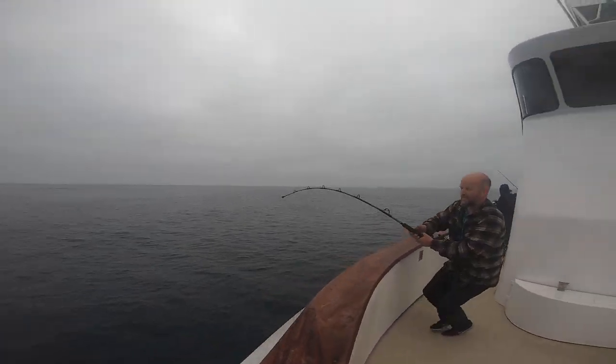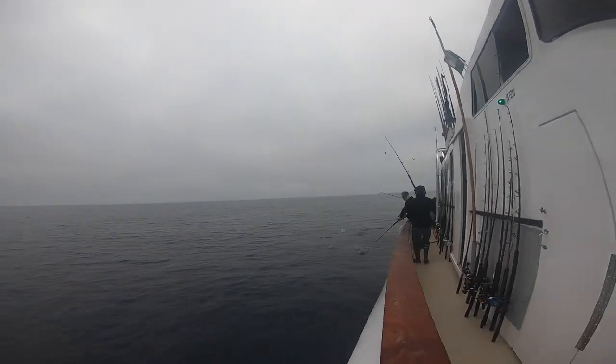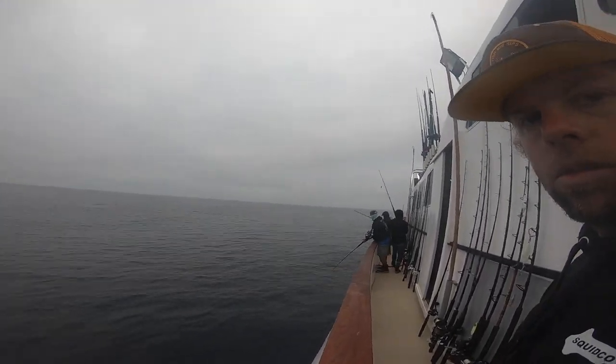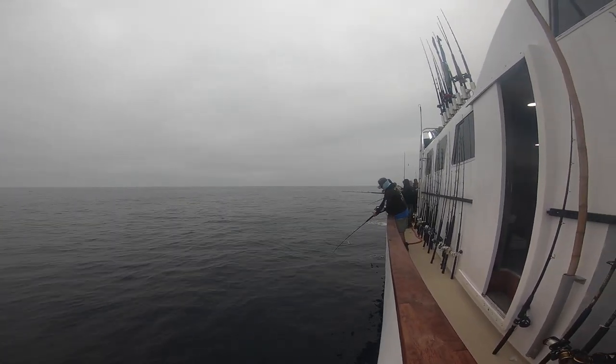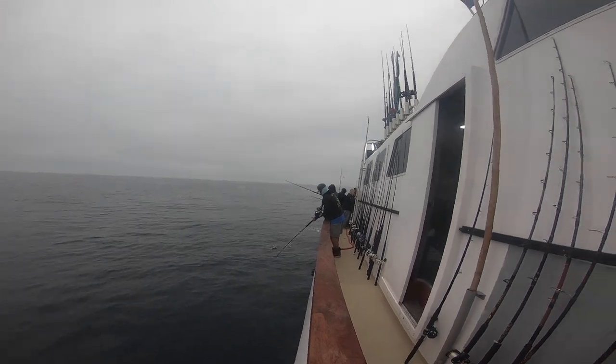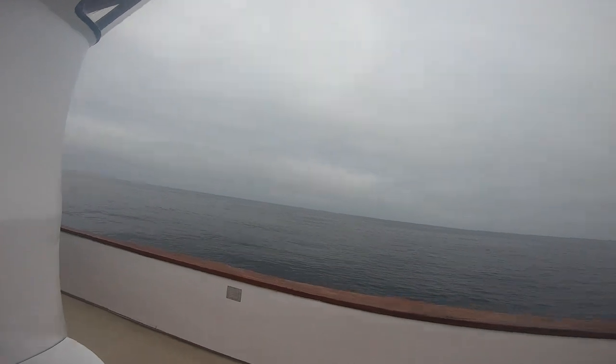Flooding under the boat. Stop fishing the wrong side of the boat, guys. If you drop in and your line's under the boat immediately, it's going to be beat up the whole time. You're going to get tangled. You're not going to hook any fish. If you do, it's going to rub the cross and break off. Left hand side of the boat. Tune the left hand side. Get around that bubble.